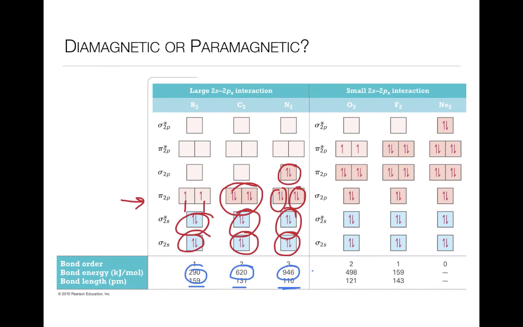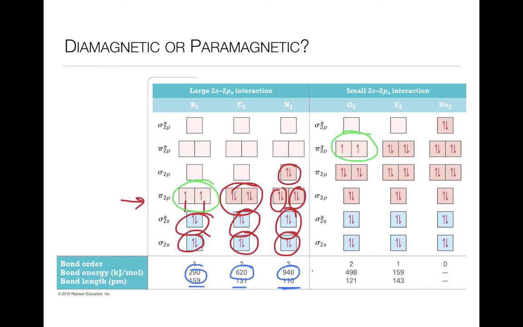I see here in my boron I've got 2 unpaired electrons, so that should be paramagnetic. In both my carbon and nitrogen I actually have all paired electrons, so those would be diamagnetic. For oxygen, I see that oxygen is paramagnetic, and so we saw on our very first diagram for this chapter, the picture on that slide had liquid oxygen being poured between 2 magnets and actually sticking there, and this is why oxygen is considered to be paramagnetic. If we calculate a bond order, we should get 2 based on what we see for a dot structure.